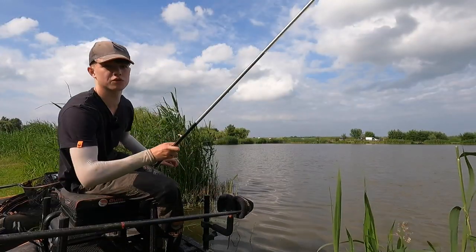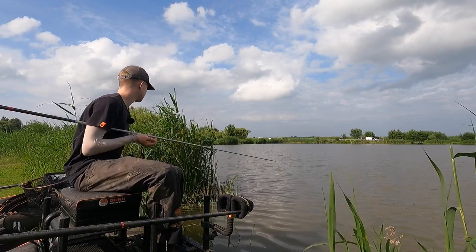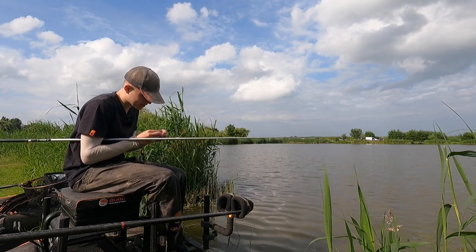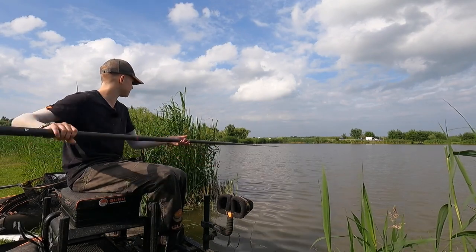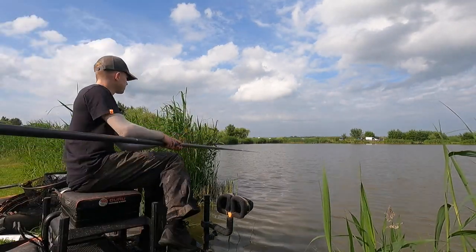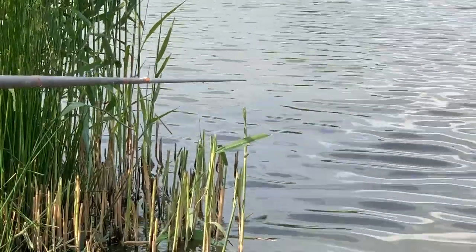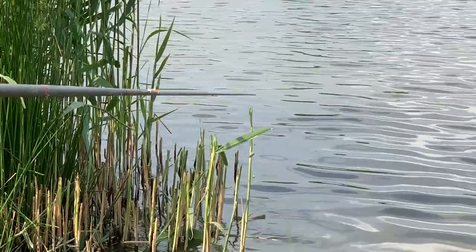So it's time to do some fishing - I've talked through the rigs, been throwing a few pellets and casters down here, so let's just try and catch two or three to make a nice little short video. I'm going to hook a little robin red pellet - that's a good little tip for you, it stands out whether you're feeding casters or pellets. So all you want to do is get to your point, give it a couple of slaps right next to the reeds, and then lower it down, and then just flick some bait over the top.